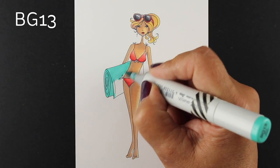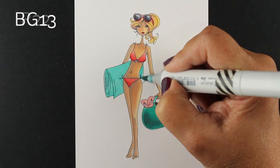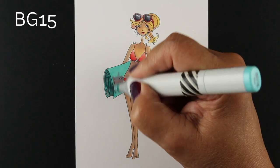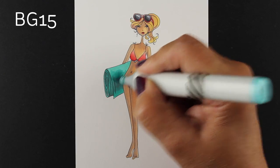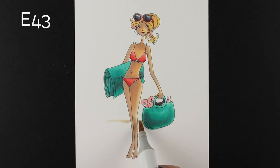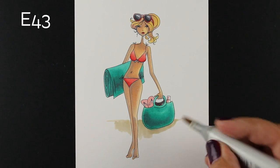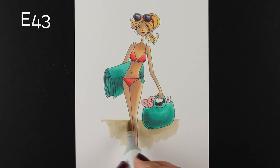It did settle in, but it did bleed outside of the lines. So as I was working on the rest of her, I was just keeping an eye on it and thinking, okay, what can I put down there? Do I want to push the color back in with a colorless blender, or is there another way that I could tackle that? Since she was on the beach, I was thinking about adding a little bit of background. My thought was to put some sand at the bottom and use a couple of colors to sort of push back that color into the little bag she's holding. A lot of times you can take a light color and do it with that instead of doing it with a zero marker.